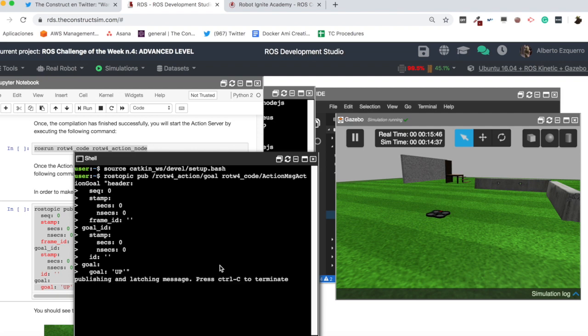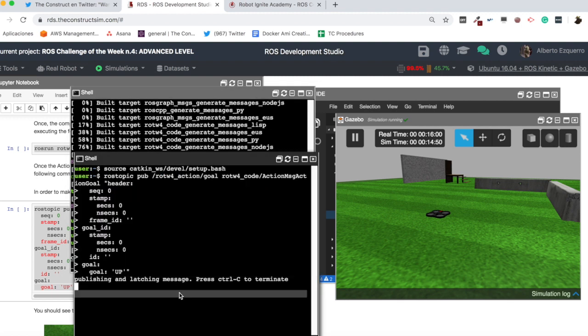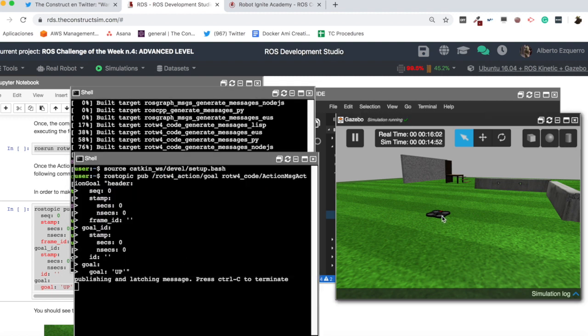And nothing happens. Okay, so nothing is happening here. In my action server, I can see that I get the message succeeded. So apparently it has received the goal and processed it, but for some reason the drone hasn't taken off.